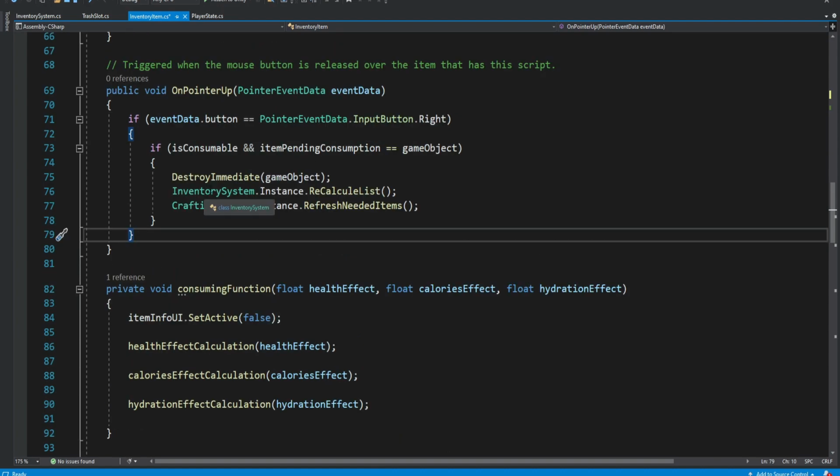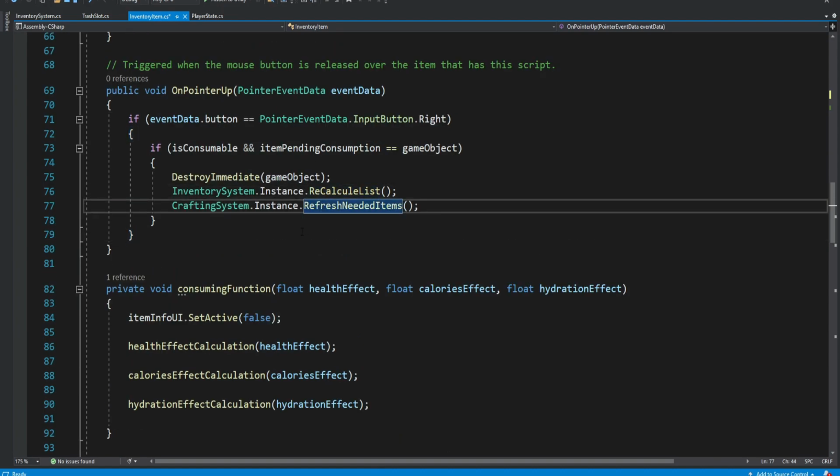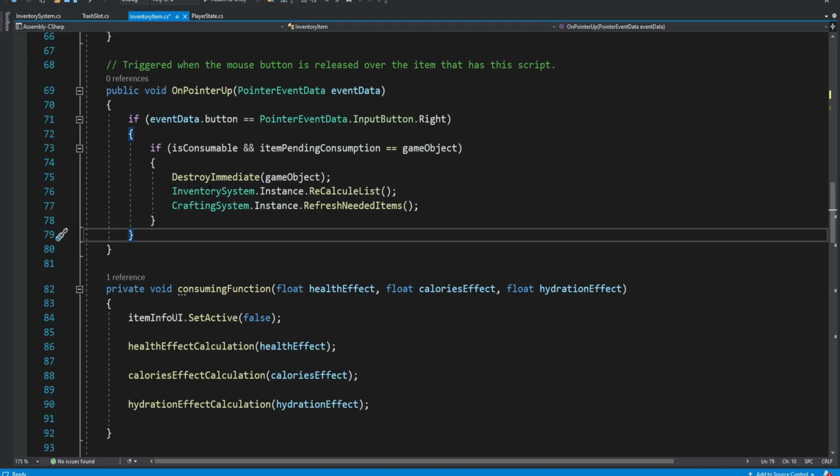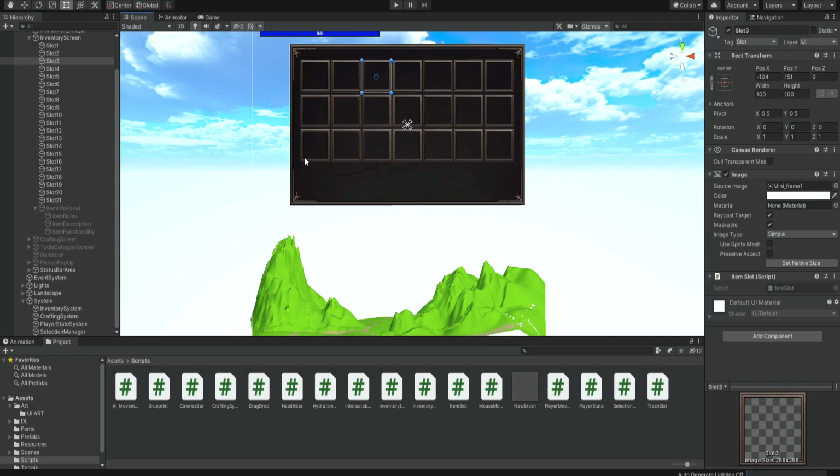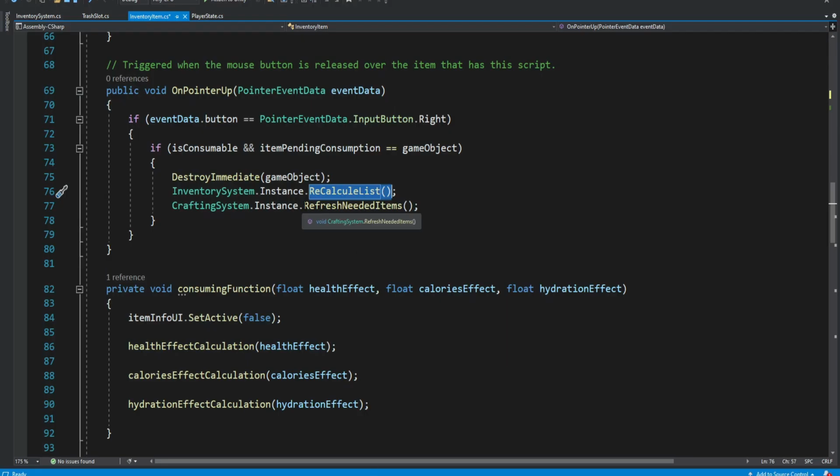So if you don't remember, these two methods are just methods that we created inside our inventory system and the crafting system. So this method checks that all the items inside the inventory did not change. And if they change, if there's no object inside, then remove it from the list, right? And then the other one checks what are the resources we have for crafting.